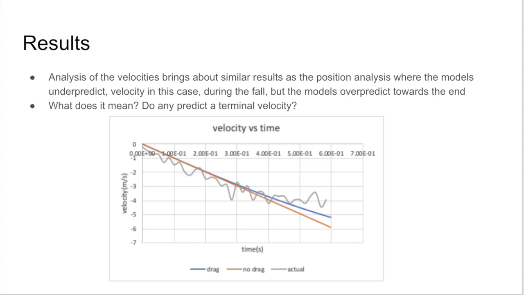This analysis corroborates the position data because the models have slower velocities than the actual data during the fall, but then the actual velocity starts to flatten if we're looking at the general shape of the curve. This means that the actual paper is starting to reach its terminal velocity, which is effectively the max velocity. This is when the drag force equals the gravitational force so that there is no net force, making the velocity constant. The model with drag force also looks like it is starting to flatten to a lesser degree, so it is approaching the terminal velocity, but not there yet due to the B value being very small, so it takes longer for the drag force to equal the gravitational force. The gravity-only model will keep accelerating in the negative direction because it has no force counteracting it.